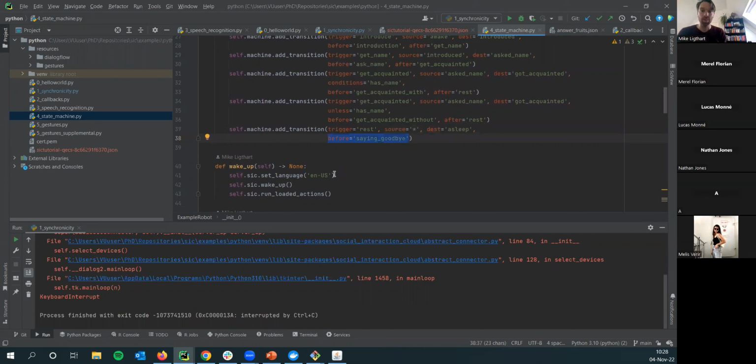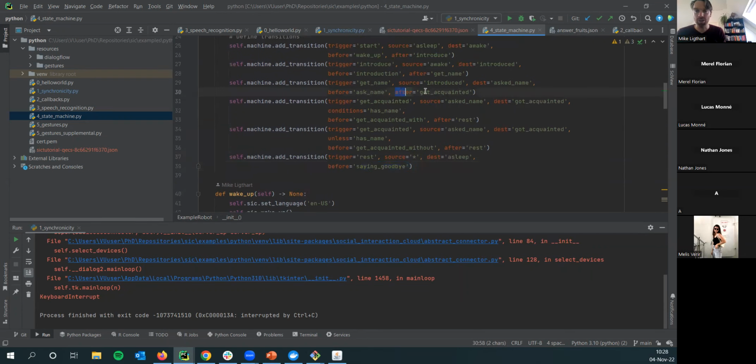But of course, by not having an after trigger, for example, you can also trigger these things externally in your program.